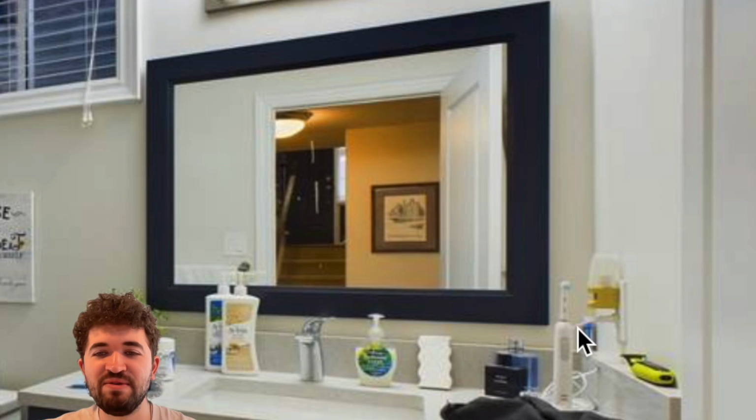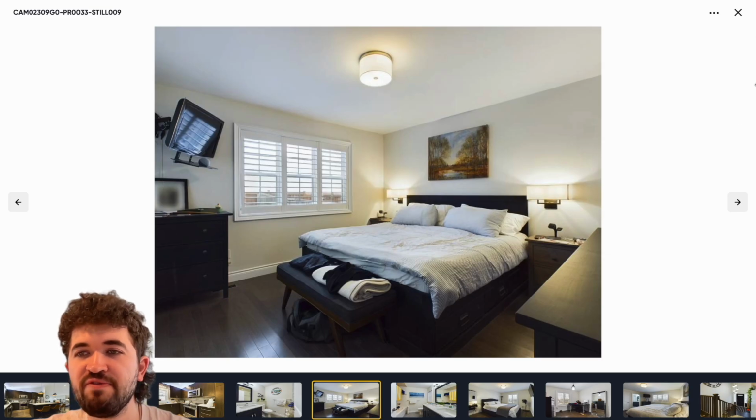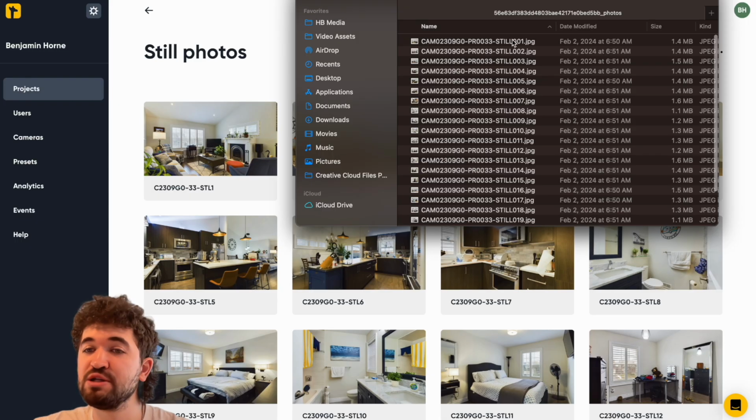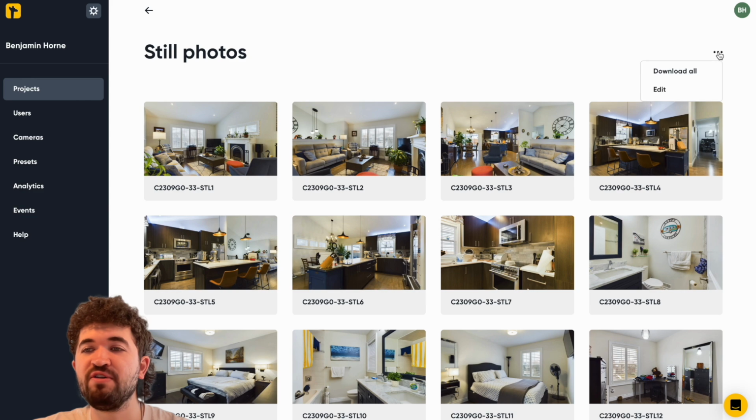The camera removal worked really well. I can't even tell it was there. I like how it tries to blur out personal photos automatically, and you can also add your own blur if it missed a spot.